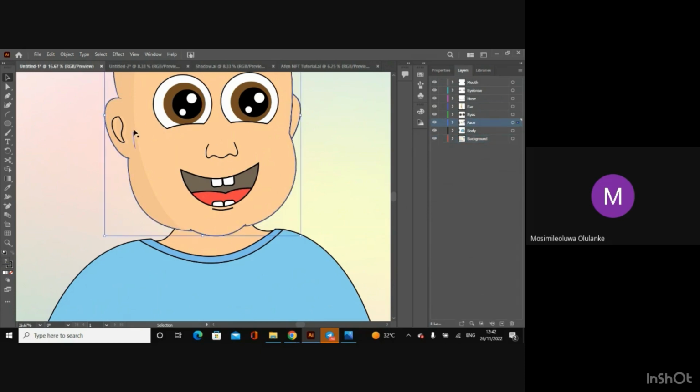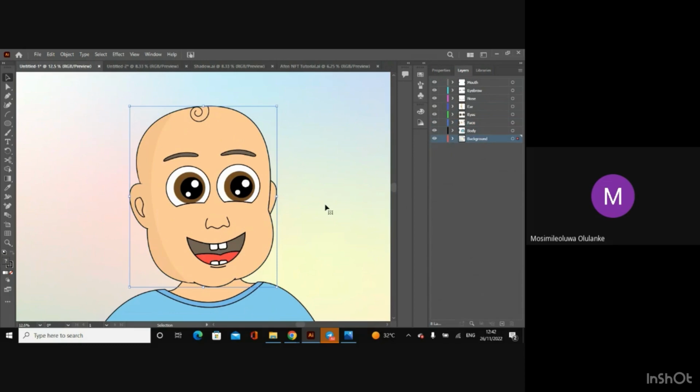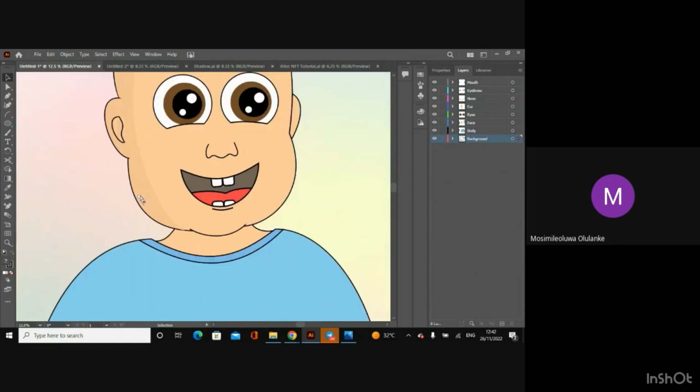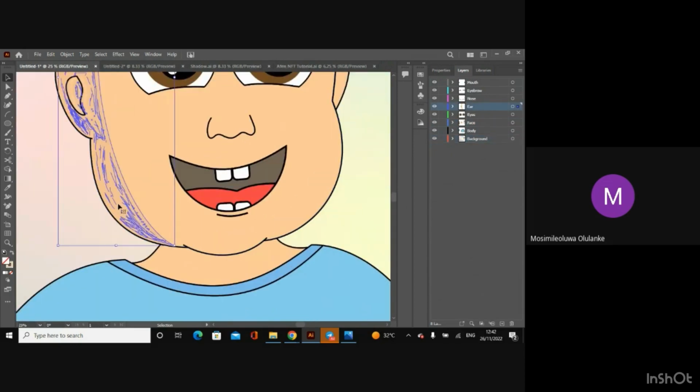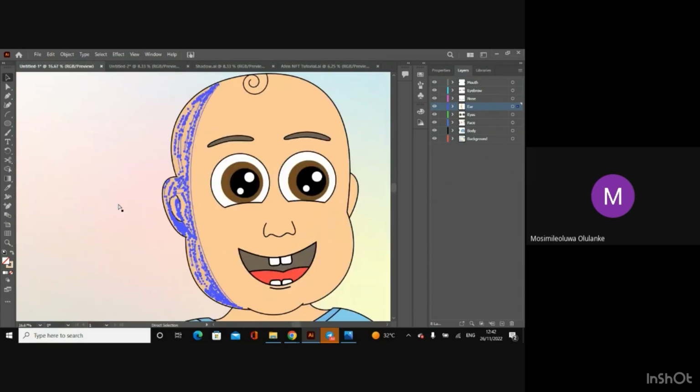So the next thing I'm going to do, because you will notice there are lines showing on the shadow, is apply the paintbrush. I'll deselect. This is why I don't like working with layers at all.